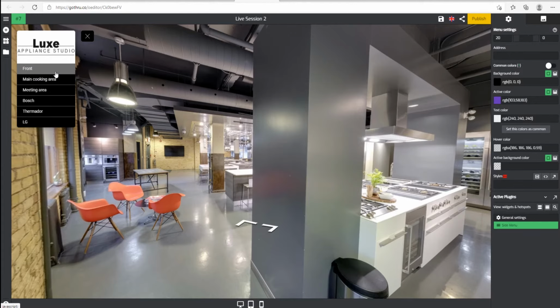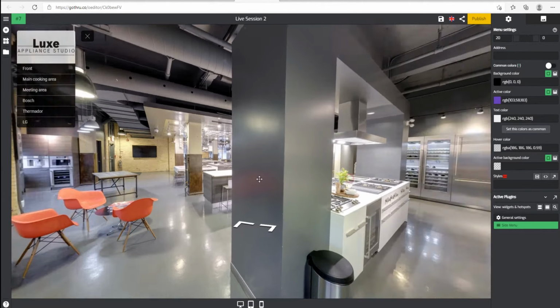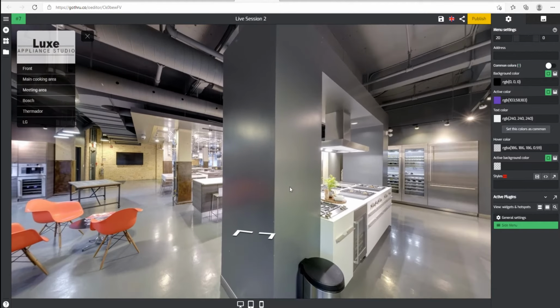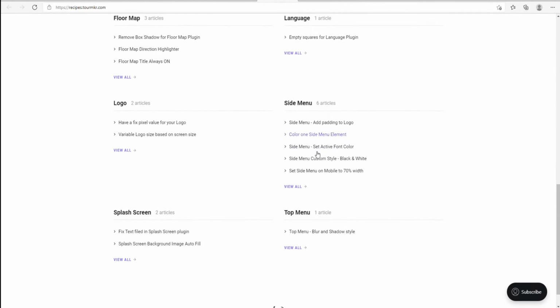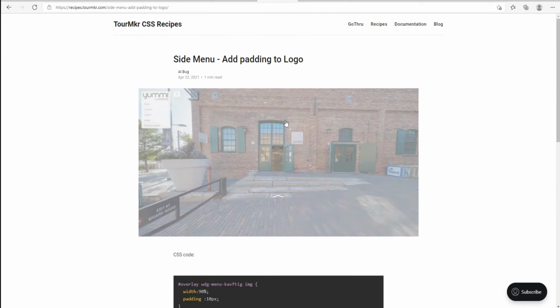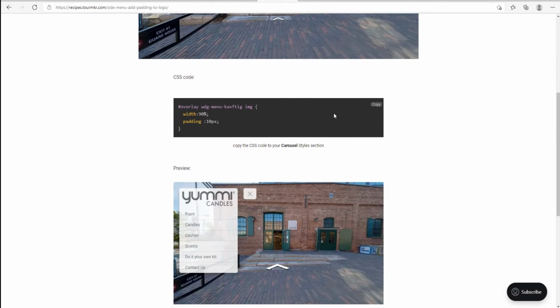Now, most of the time when you are adding a logo in here, the logo is touching the border of this section. What I like for those cases, I go to the recipes, to the side menu, and I have the add padding to the logo.